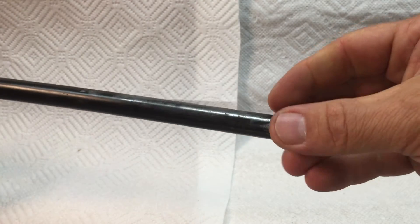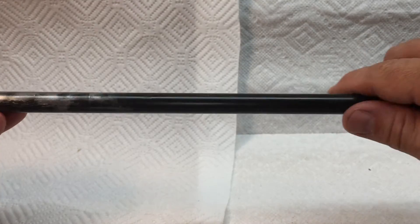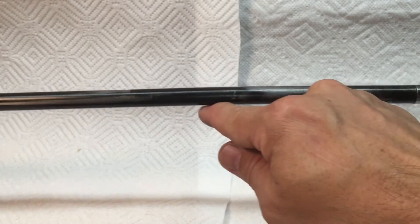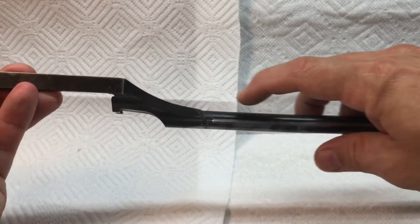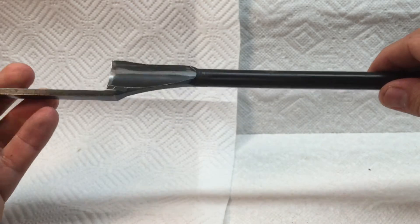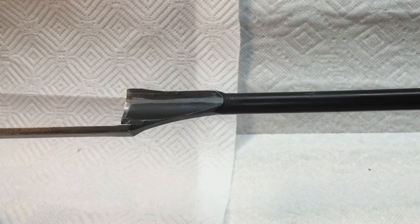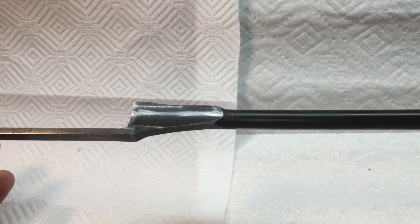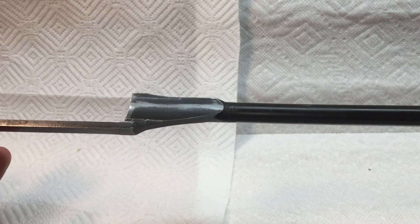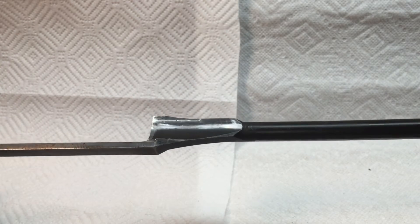Then check the shaft itself and make sure there are no dents. There should be a natural bend to it — right about here it starts dipping downward, then straightening out again. In the area where you see the shine, it rubs on the bottom of the barrel. A lot of guys say grease the M1 Garand heavily, but I don't believe that's the case — in this area where you have some friction, some light oil will do fine.